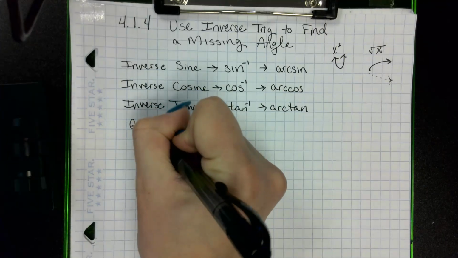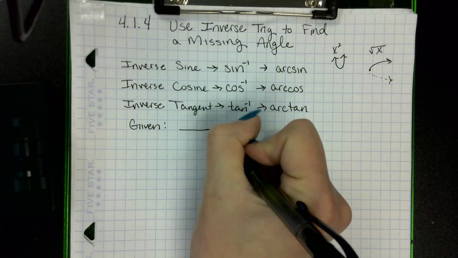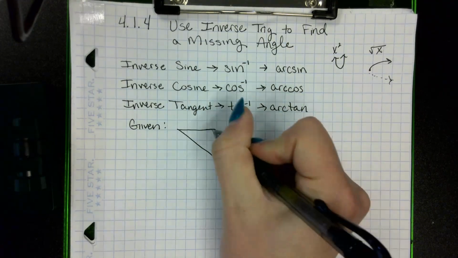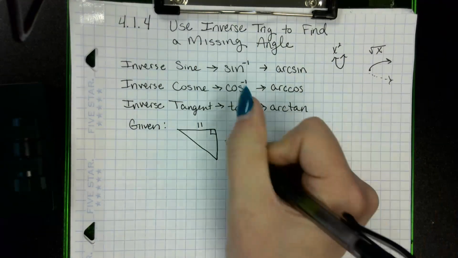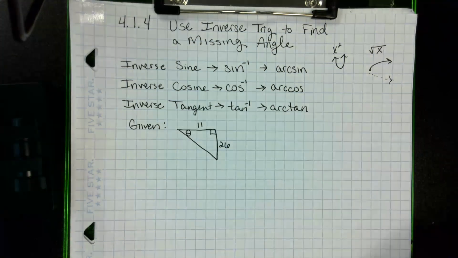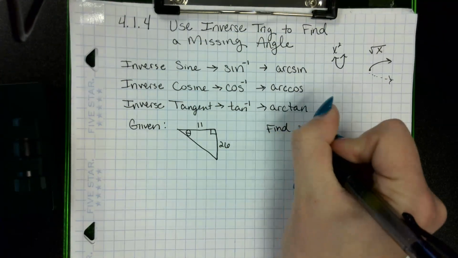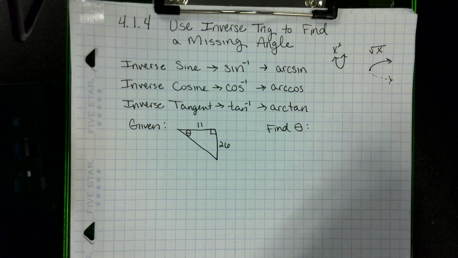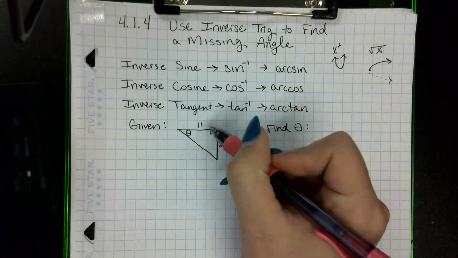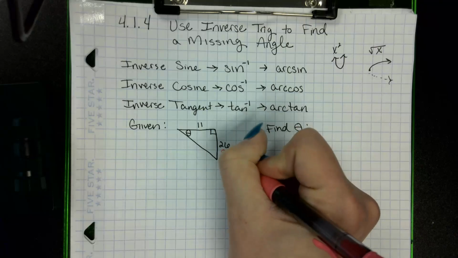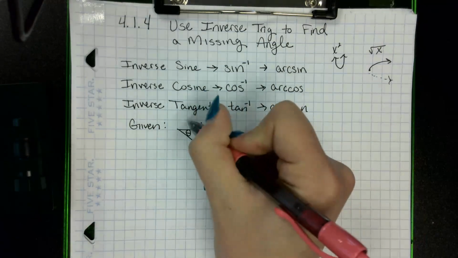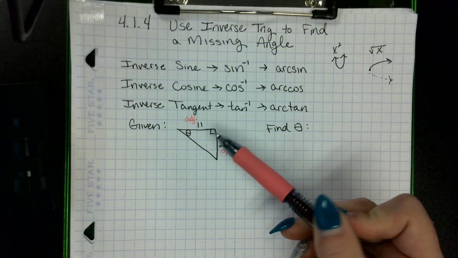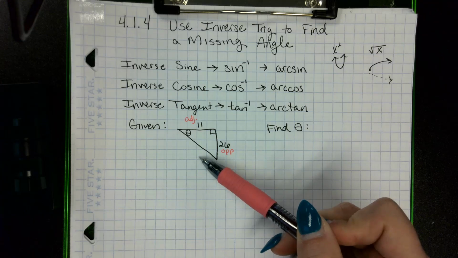So if you're given this triangle, it's a right triangle because this section is right triangle trig. And it's giving you an 11 right there, and a 26 right here, and a theta right there. And then it says find theta. So the same as we started all the other trig problems, we should start by trying to figure out which one are we dealing with. Sine, cosine, or tangent. So we can label our triangle pieces that we have. We know that's theta. And opposite of theta is the opposite side of the triangle. The other leg is the adjacent leg. And I'm not really worried about the hypotenuse across from 90 because there's nothing over here. There's not an x, there's not a number, there's nothing there. I don't care about it.